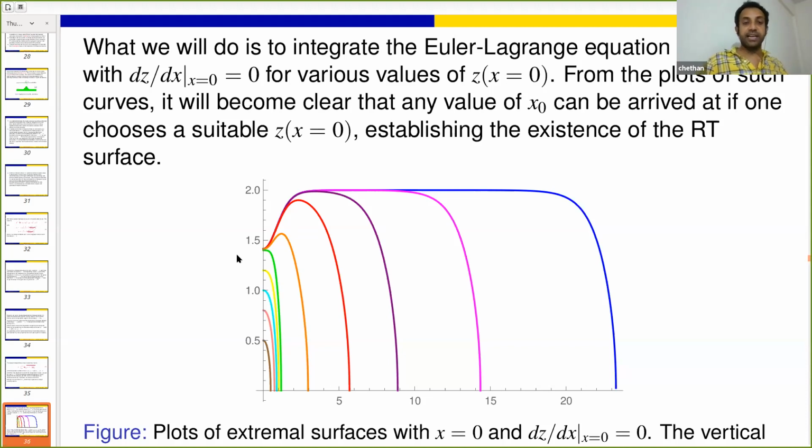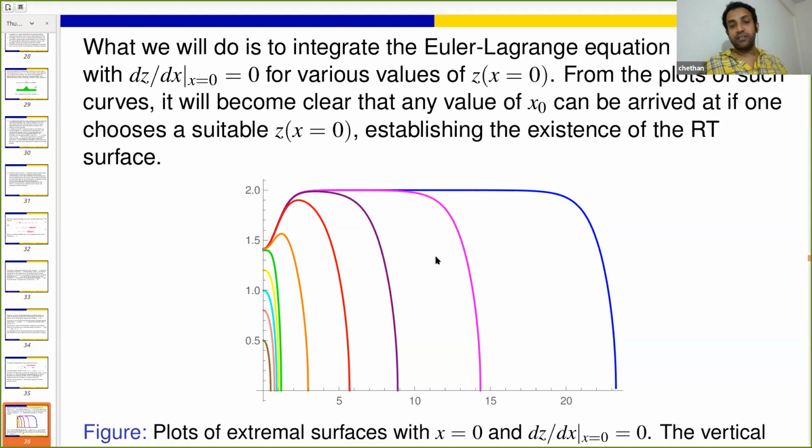Note that this picture is inverted, the upside down version of the picture that I drew of the black funnel in 3 dimensions before. So this is your horizon. This horizon is basically the planar black hole horizon. It keeps going forever. But there are these horizon-straddling extremal surfaces that start very close to the tip of the horizon and go all the way out to x equal to 0.